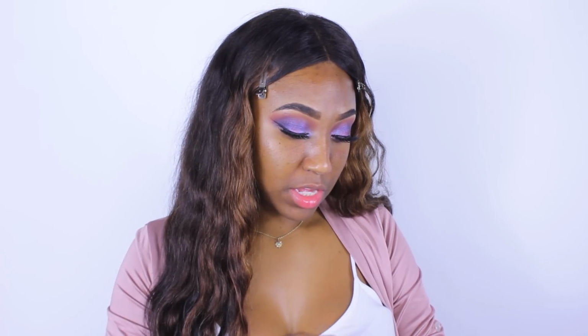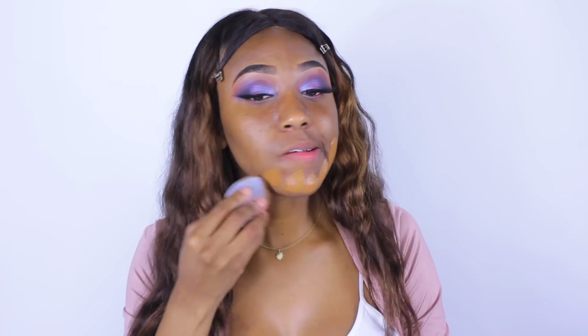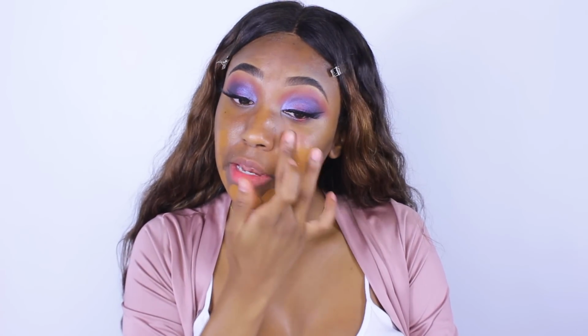I'm going to be using the J. Manuel Filter Finish Skin Perfector Foundation in Deep Filter number 2. And then I'm going to be using my new Velvet Sponge. I should just apply it onto my face. Let me do that first. Alright, so I'm going to apply this with my hands first. And then I'm going to blend it in with the sponge.